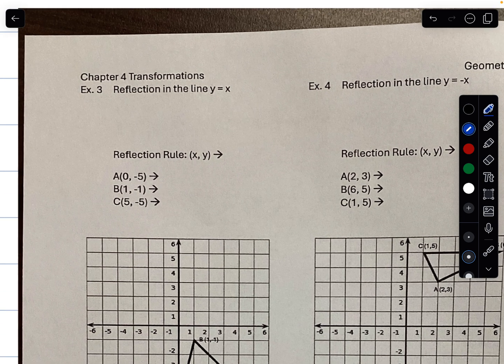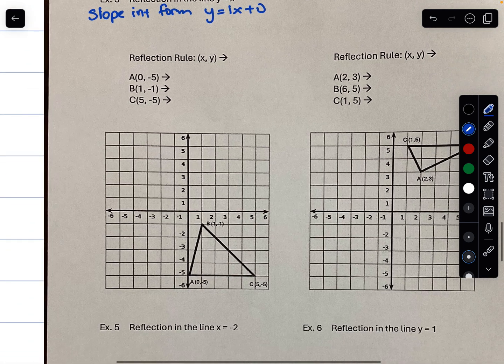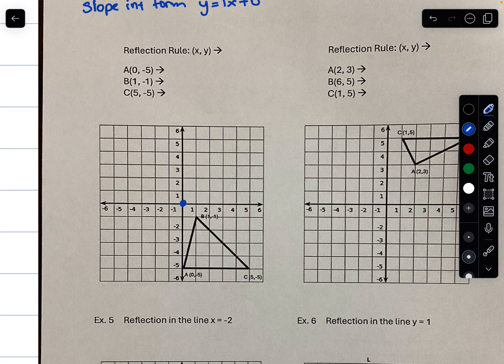So, the line y equals x, right? If I put it in slope-intercept form, it would be y equals 1x plus 0. Agree? Okay, so what that line looks like, I'm going to go ahead and put that on my graph. If I start at 0 and go up 1, right 1, it's essentially just straight through here. We're going to pretend that that's perfect, right?